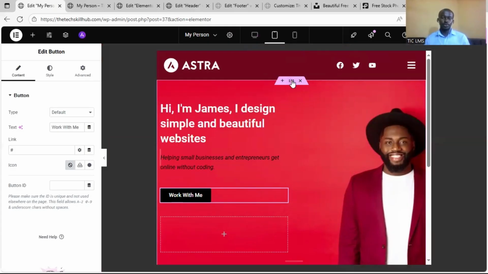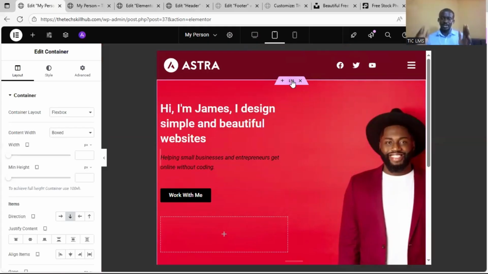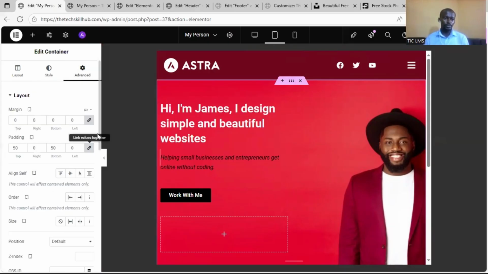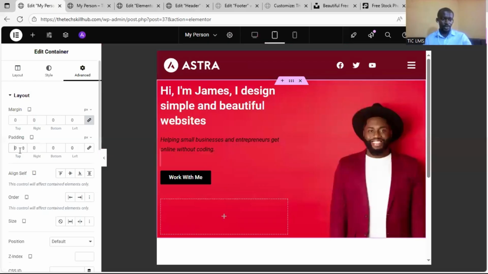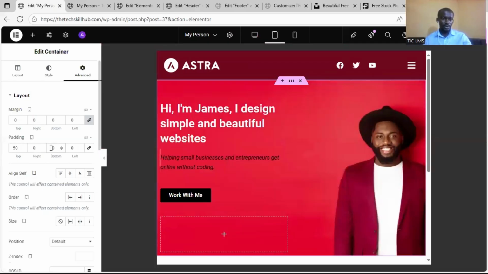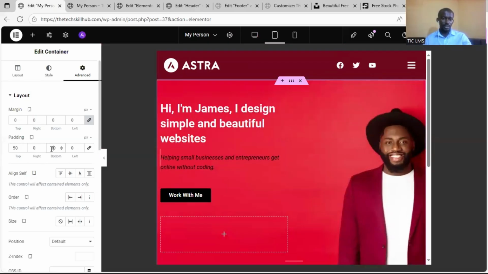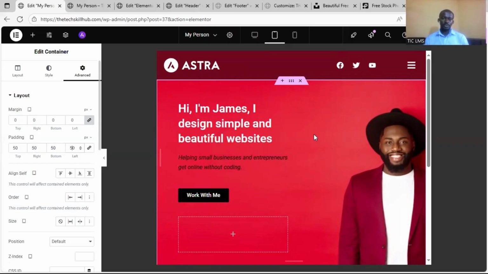Now, we can decide to give it padding, like space it at the left and the right. So this is how you do it. We click on this, and we go over here to the left. At the top, we want 50. At the bottom, we want 50. So that's top and bottom. Now at the right, let's say we want 50 as well, and we want 50 on the left. Now we are not choosing the margin because the margin is a different thing entirely.